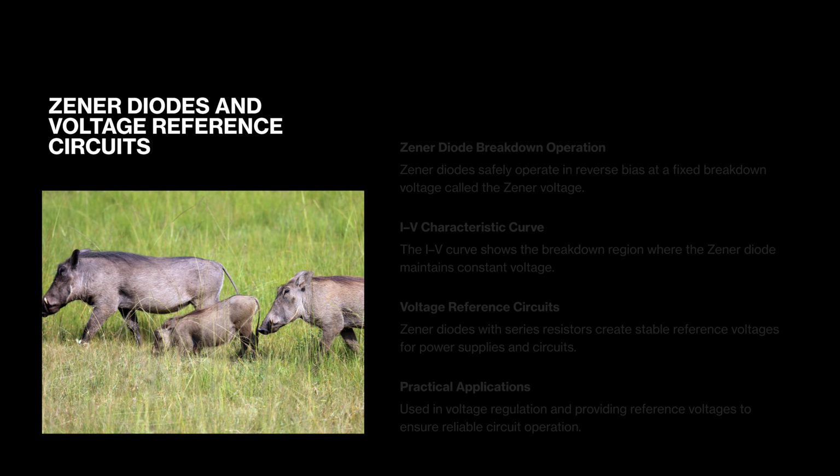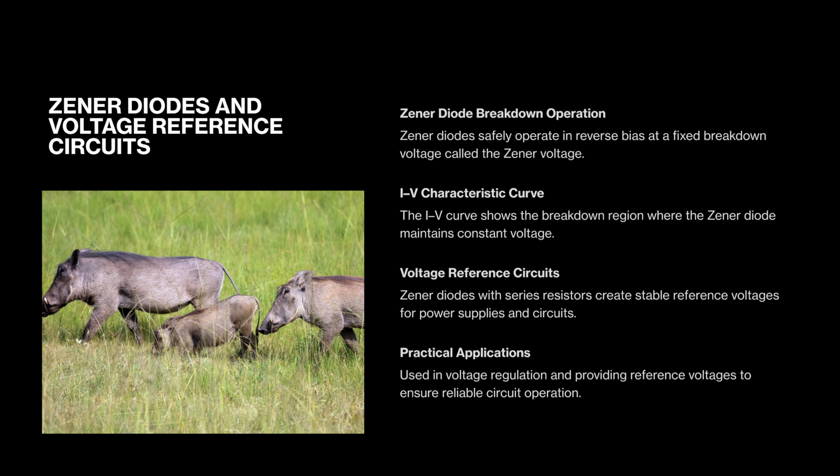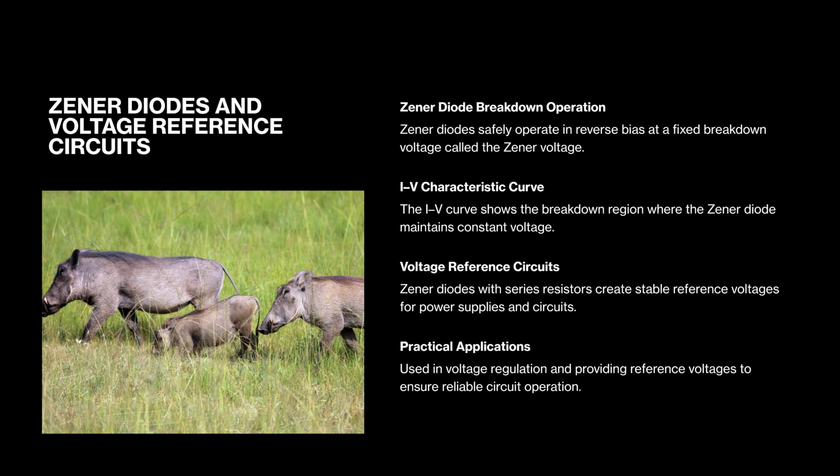A Zener diode is a specially designed p-n junction diode that operates in reverse bias at a well-defined breakdown voltage known as the Zener voltage. Unlike ordinary diodes, which are damaged by breakdown, Zener diodes are manufactured to exploit this effect safely. When the reverse voltage reaches the Zener voltage, the diode conducts while maintaining an approximately constant voltage across it, provided a minimum operating current is maintained. Zener diodes are commonly used with a series resistor to form a simple constant voltage source or reference voltage. Analysis of such circuits involves applying Kirchhoff's laws to calculate currents and voltages.